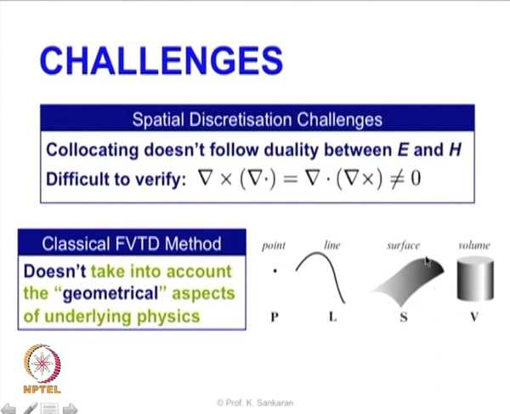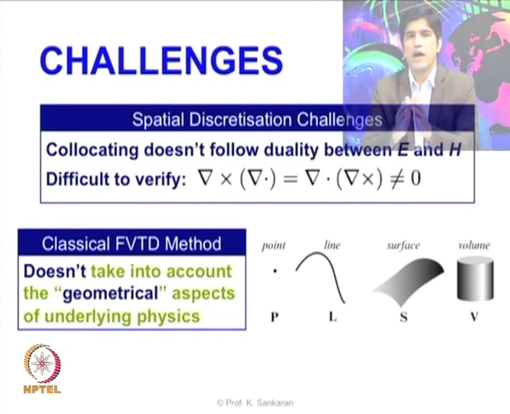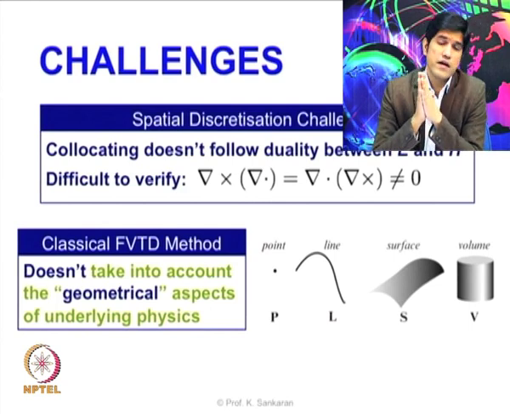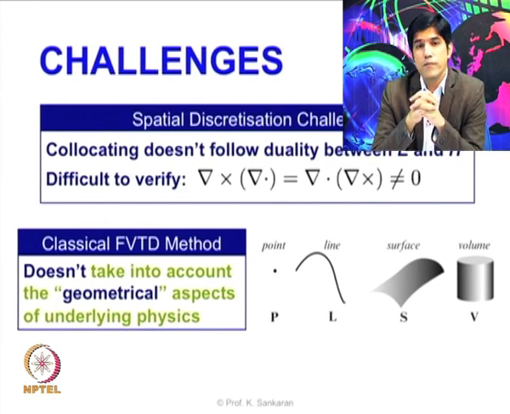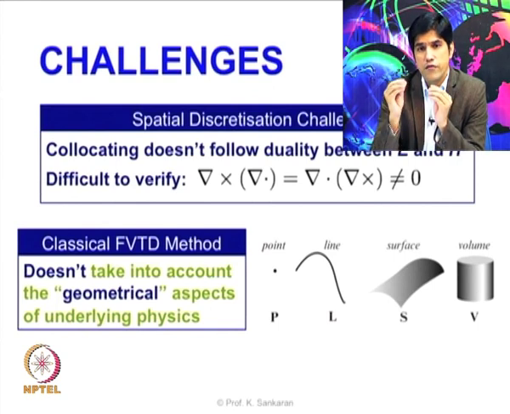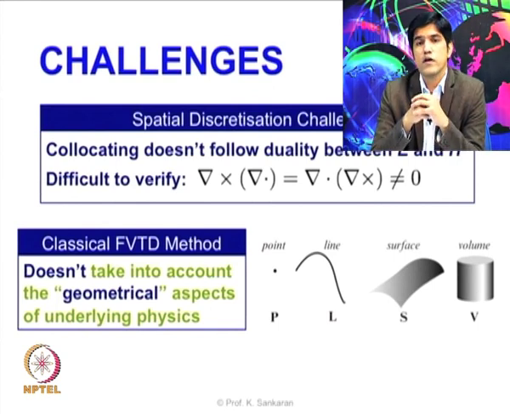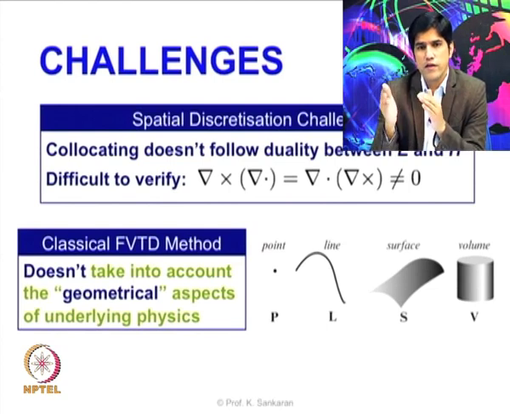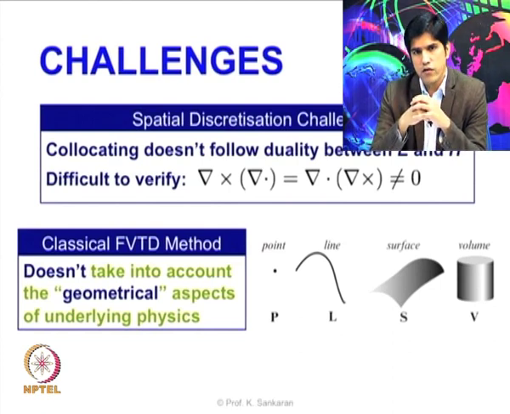This is something that we will see in the next modules, but what I wanted to do here is give you a direction in which we are going to go in the next modules, which will take into account the inherent duality between the electric field and the magnetic field. Not only that, it will also use topological objects. We are interested in making sure that the field quantities are associated with those topological objects. Topological objects could be a point, a line, a surface, or a volume. So this is what we will be doing in the next series of lectures.